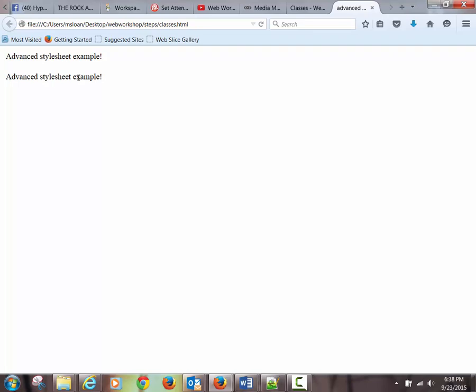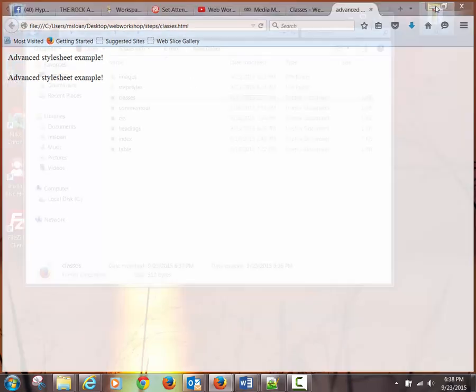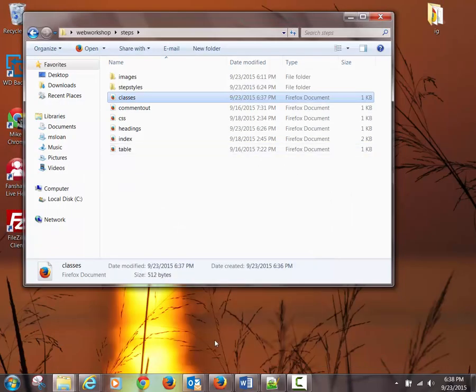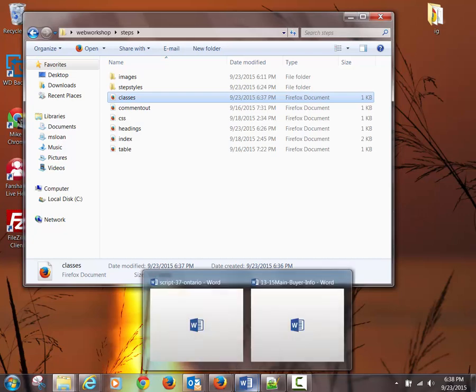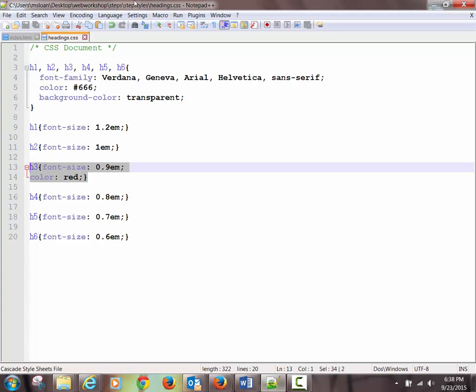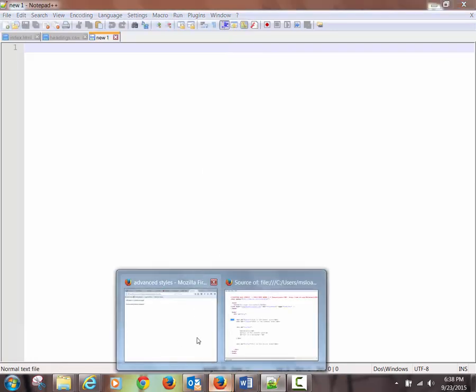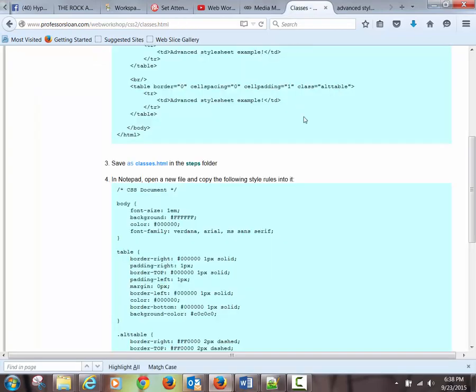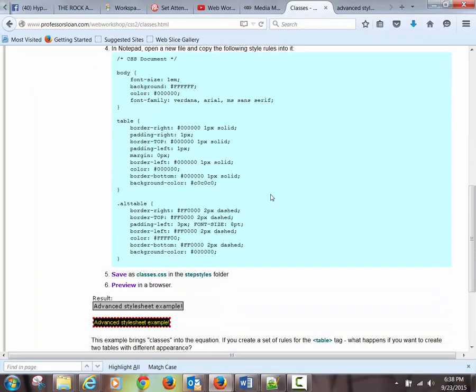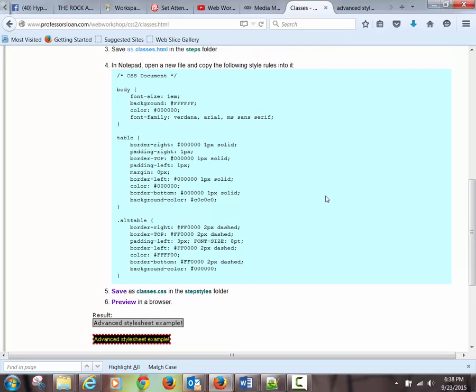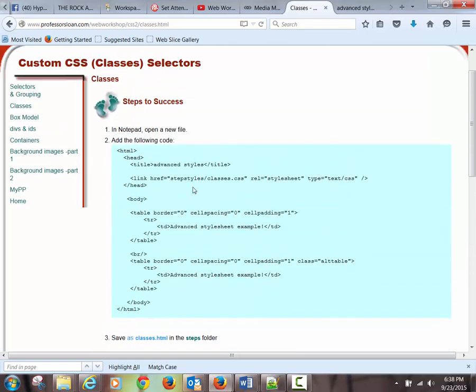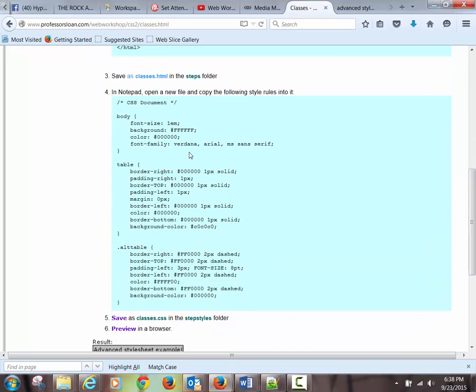So right now it looks like this, okay? As soon as we create the file classes.css with a bunch of CSS to tell the browser how we want our tables to look, it's going to look different. So start a blank file, go to the instructions, and take everything in step 4 and put it in there. So this is a very, very simple one. So this is even easier than the first one. You just take this chunk, save it as a file, take this chunk, save it as a file, put them in the right places, and everything should work.